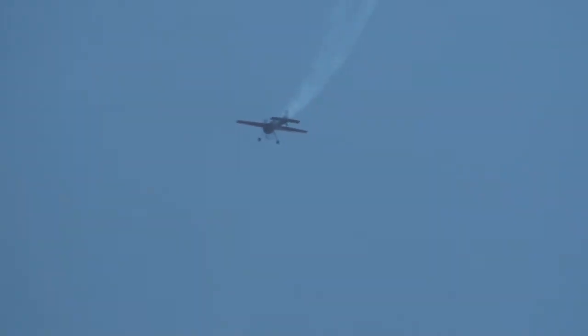The green starts to look awfully big in that windscreen as Bud goes off to the eastern end of the field, now step rolling the airplane in a centrifuge type maneuver. Lots of power available in that aircraft, and as I said earlier today, this airplane was designed for one thing, and that is to win aerobatic competitions. Step rolling the airplane on the outside now as he flips the airplane over its nose once again.